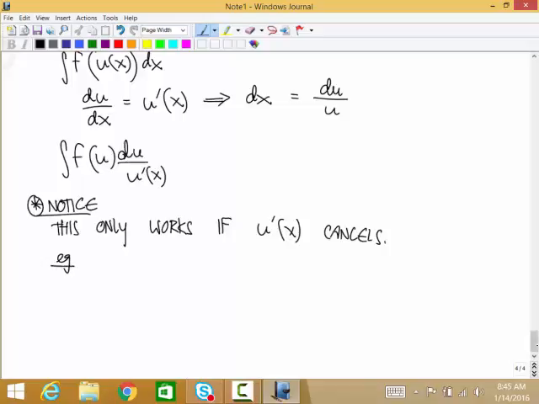So as an example, let's say that we're trying to calculate the integral of x times cosine of 2x squared dx. Okay, why don't you guys do this one? Make sure that you can make sense out of this. I'll go through it at the end if you get stuck, but talk to each other about it, and ask me questions if you get stuck.